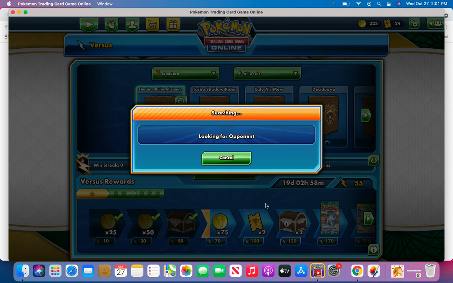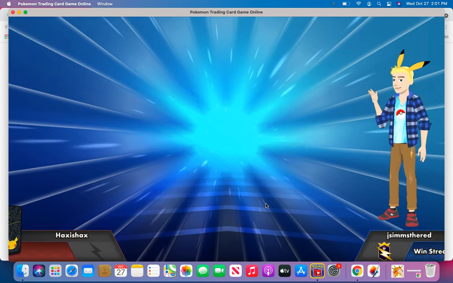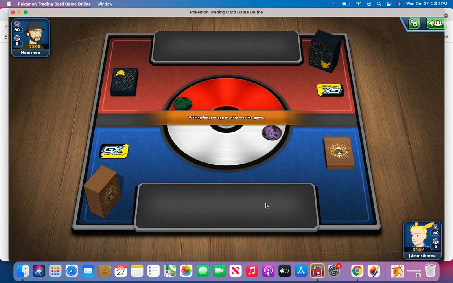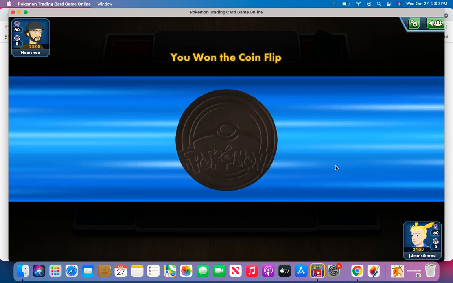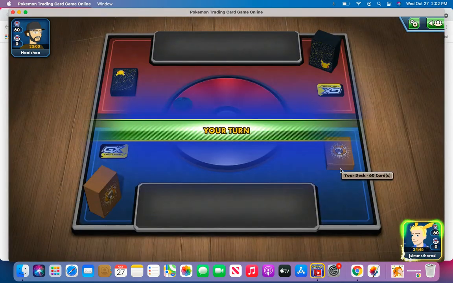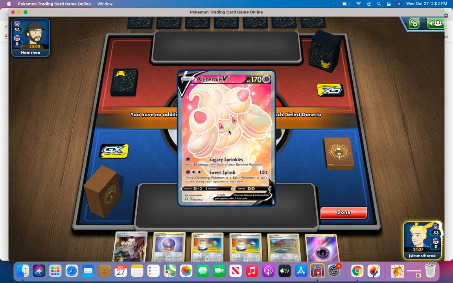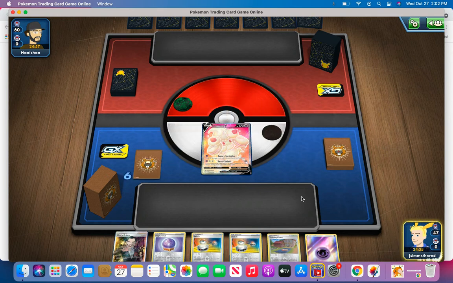So we're going to be finding another game here, and this time we reverse Haxie Shax with the nice 25th anniversary Dex sleeves, and then a Mega Rayquaza coin, and we do win the coin flip, so we are going to go first. And this hand is fine. The only thing this hand doesn't have is a draw supporter or like an Evolution Incense or something like that, is what we really want to see here.